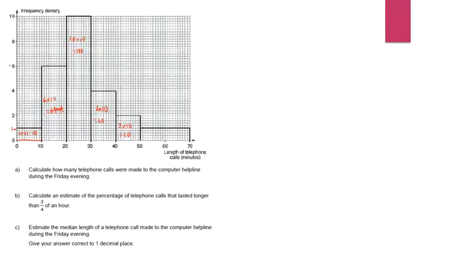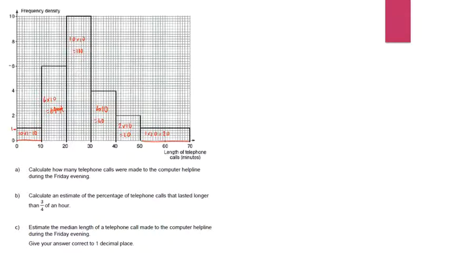And this one here, the idea of a histogram is that some bars are wider than others. This one goes from 50 minutes up to 70 minutes, so the width on this is 20. It's 20 wide, and again, it's got a height of 1. So 1 times 20 is 20. So 20 people took between 50 and 70 minutes in the call.